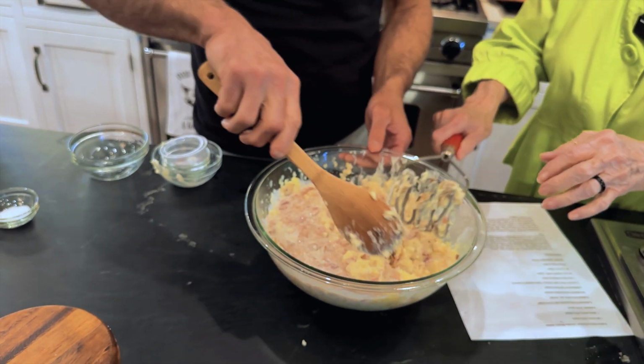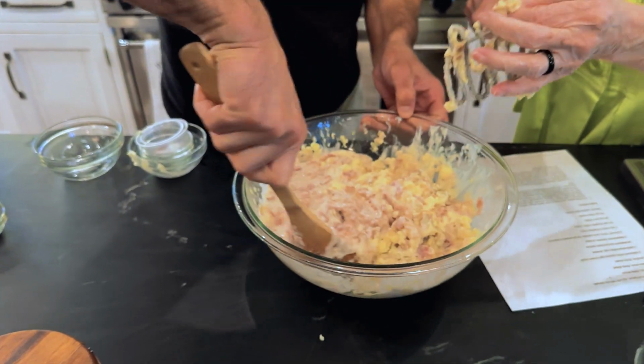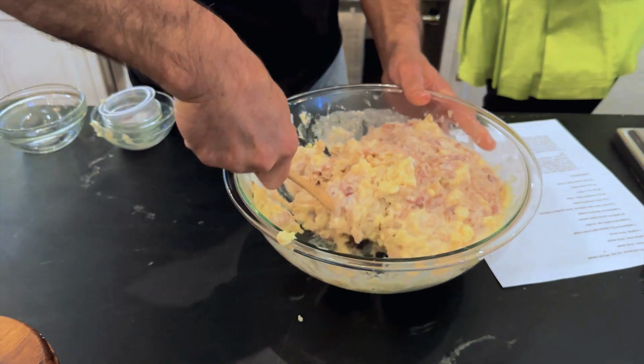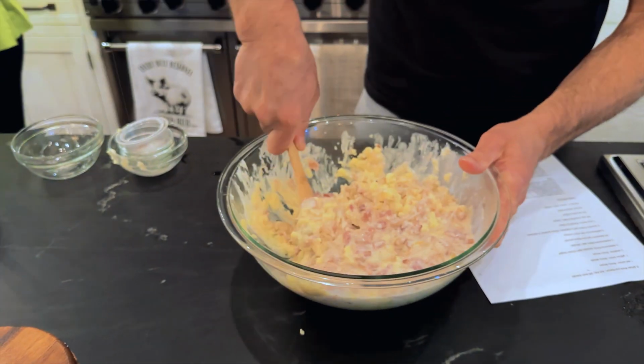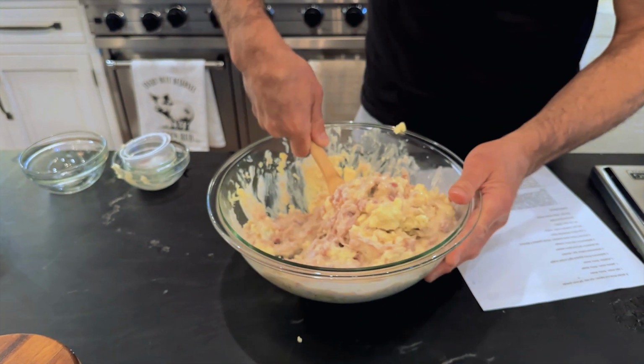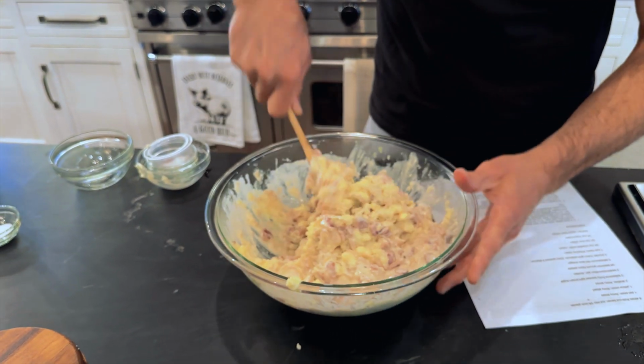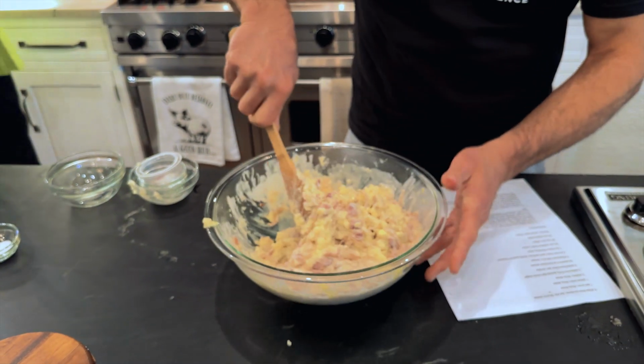Yeah, I got it. So what is this going to look like in the end? As you're looking at it, this is it. Oh, it's creamed potatoes. Because you know what this would be good as? A twice baked, if you filled a twice baked with this. That's what I was telling everybody.